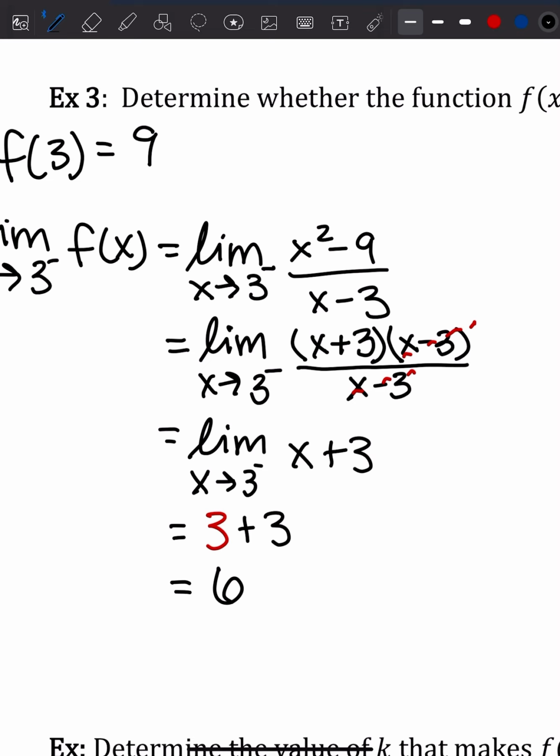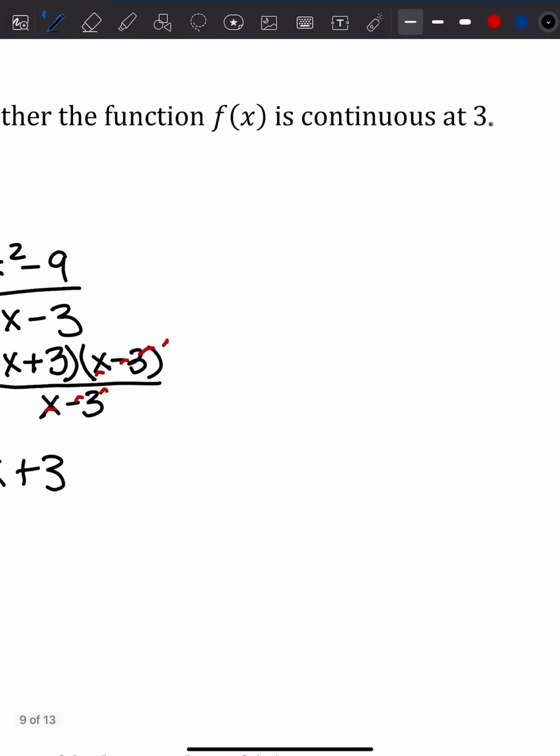Okay, now you may be sitting here thinking, but what we got for our y value is 9, and we just got 6 for our limit. You are correct, we did just get 6 for our limit for our left side. But our second condition isn't asking, does our limit equal our y value? It's asking, do we have a limit that exists? So even though I know something is wrong because these are two different numbers, I am not at the point where I can say that it's not continuous yet. So we need to look at the right limit first.